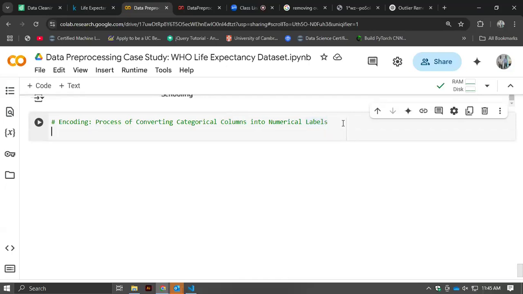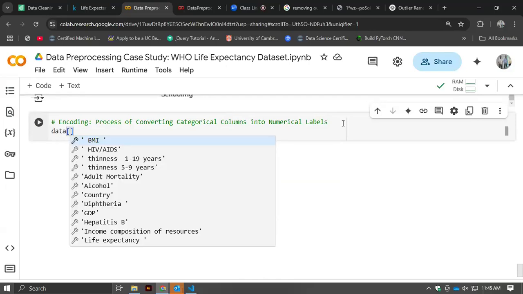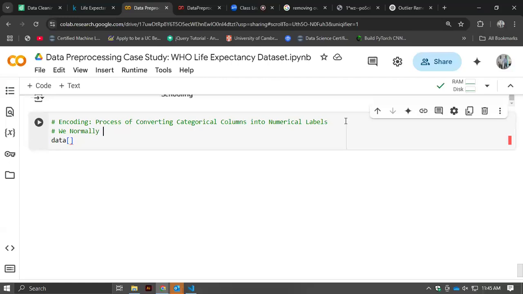A good example is a column like status. We normally call the group by function on categorical columns.